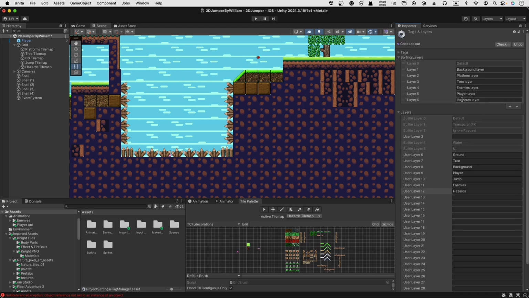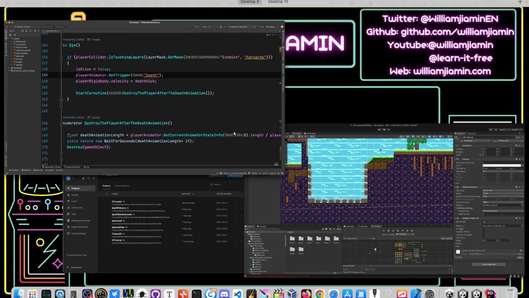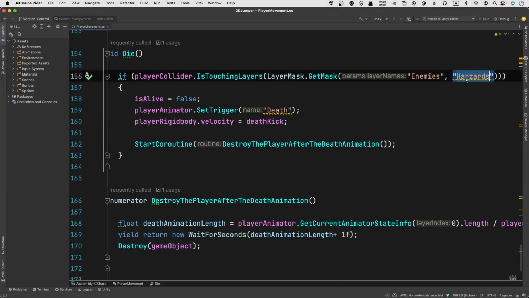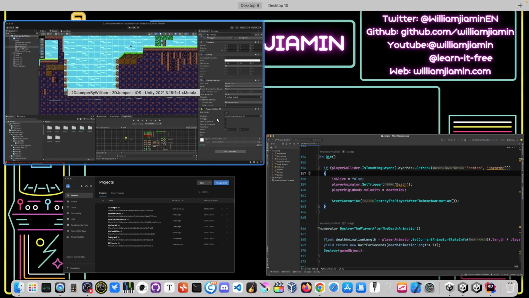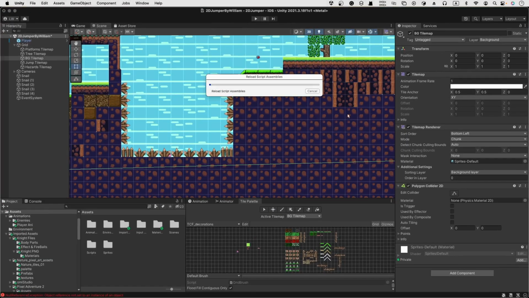Let's change that hazard layer to hazard layer without an R, and then you can go back to here and change that back, because I think Copilot does the spelling correctly, and I misspelled that. So yeah, and then let's compile that and rerun our code.